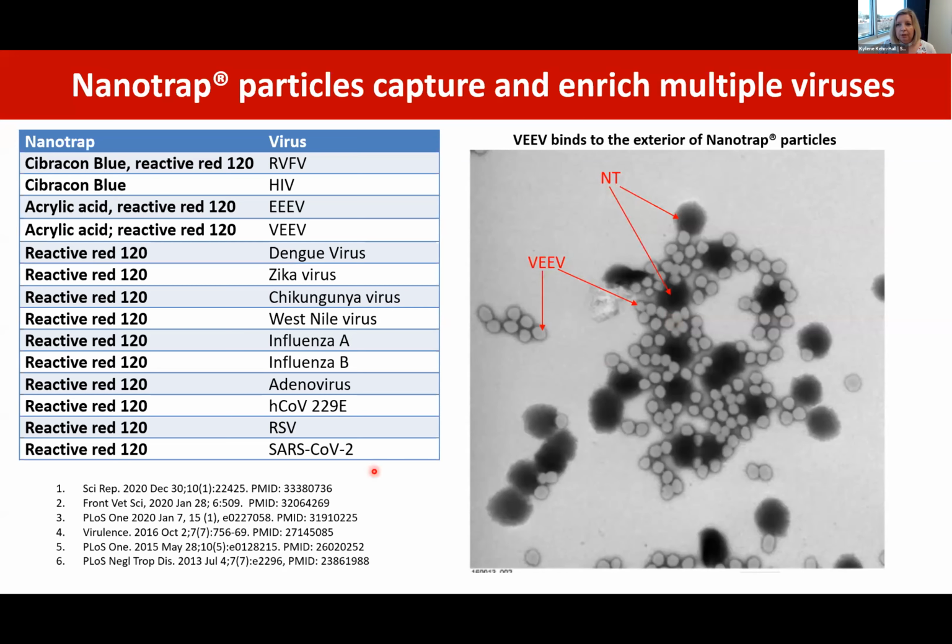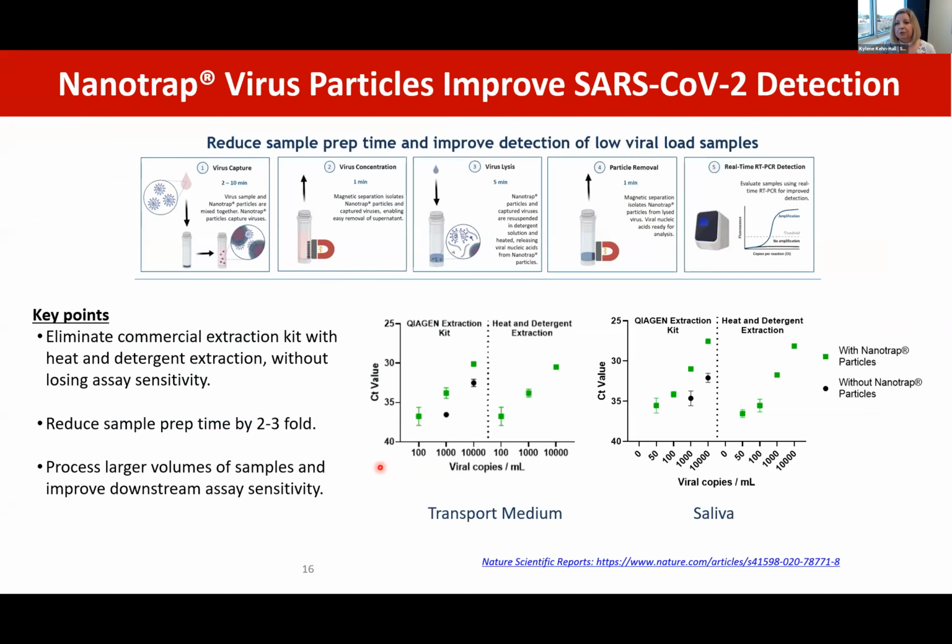Now, all of this work really set us up when the pandemic hit to be able to jump in and help with the SARS-CoV-2 diagnostics. And so we applied all that we knew, especially what we had learned from the respiratory pathogens, to be able to enhance SARS-CoV-2 diagnostic methods. And then in this project, which was published late last year, not only did we show we could enhance viral detection, but we also developed a quick workflow which could basically eliminate RNA extraction from the workflow.